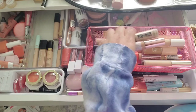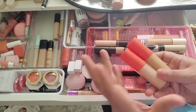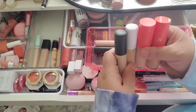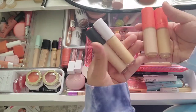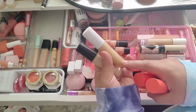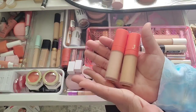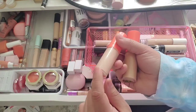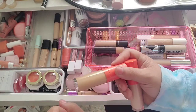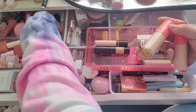I'm decluttering these Juvia's Place ones because they are so huge. I don't mind mixing concealers — I have to mix my ELF ones too — but these are just too big. I can probably use one in the winter and one in the summer by themselves. But there are times these just cannot be used alone — this one's the wrong undertone for me, and this one just pulls too dark on my skin tone.